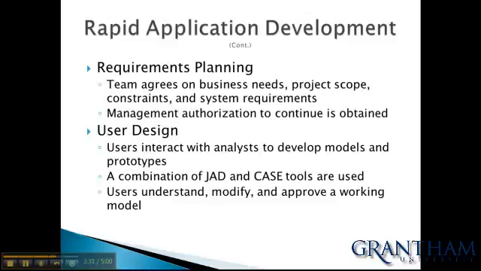In requirements planning, teams agree on business needs, project scope, constraints, and system requirements, and management authorization to continue is obtained. In user design, the users interact with analysts to develop models and prototypes. A combination of JAD and CASE tools is used. Users understand, modify, and approve a working model.